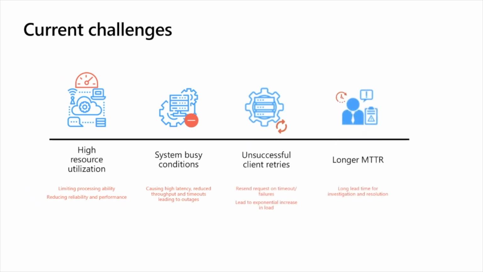So with that said, I also wanted to highlight what the team has observed over the last, close to a year or so, as part of the need for introducing the service protection settings. So, of course, we talked in the context of the ramp metering that by default, there are always going to be some implicit constraints within the system, which ends up overutilizing the resources that are available, which will ultimately lead to some constraints in terms of processing ability or even reducing the reliability and availability of an environment.